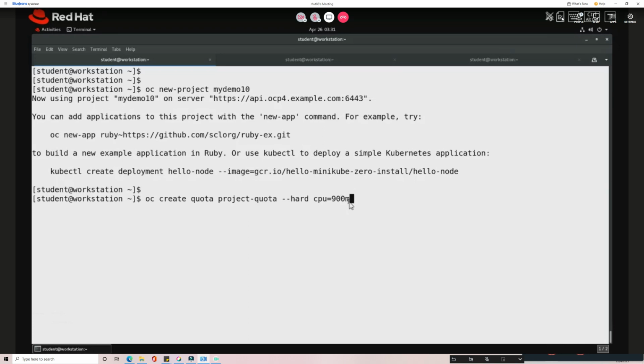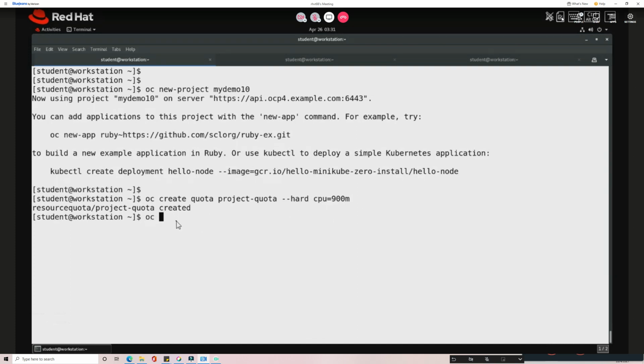If I mention an m, it is a millicore, a 1,000th of that core. So here it will be 0.9 core. I'm just saying that as 900m millicores. Only one constraint I'm setting, the CPU, so that we can understand it easily.